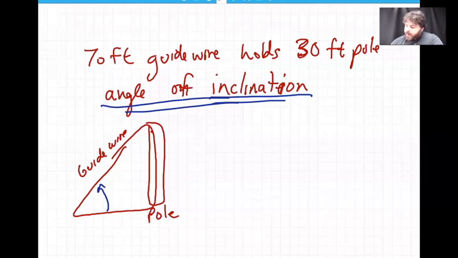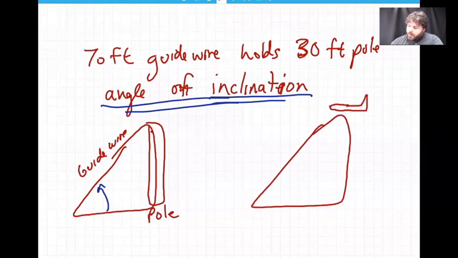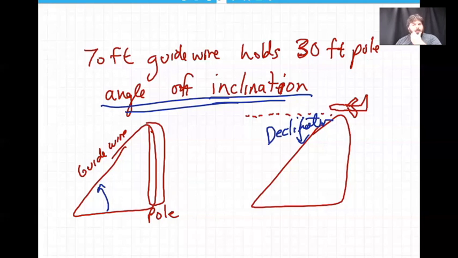Okay. If I were to have a similar idea where there's maybe a plane flying above here, there's a great artistic rendering of an airplane. What is the angle of declination? Well, that would be this angle going down. Okay. So this would be the angle of declination. If you were to see these words, you'd want to know what they meant. Declination goes down from the horizontal. Inclination goes from the horizontal up. All right. So that's that idea.